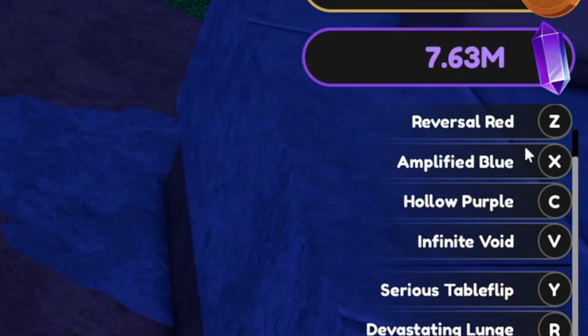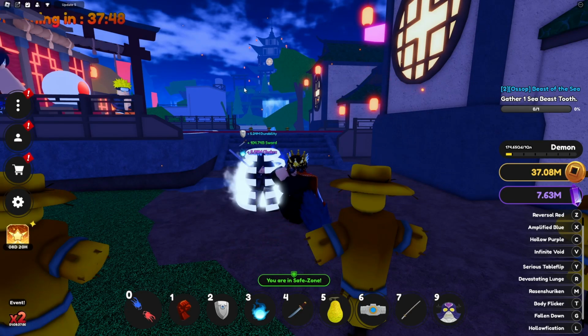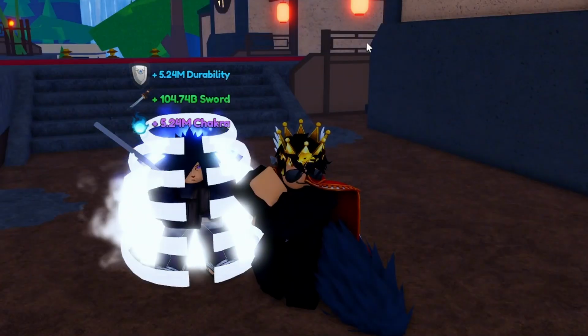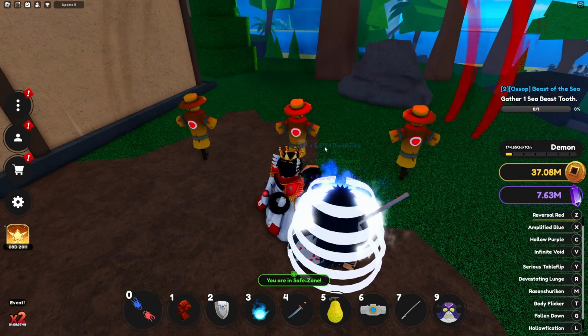Anyways, first ability we got is Reversal Red. Pretty cool ability. I really like all the abilities on Limitless. They look awesome, but does that mean I'm gonna put it higher in the rankings? Probably not. Knowing myself, actually, yes. So you know what? Reversal Red. There you guys go. First ability, boom, pretty easy.